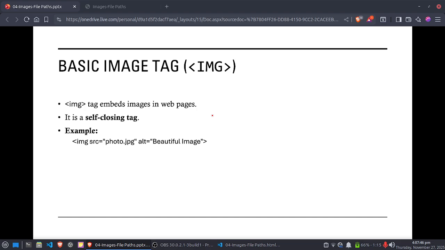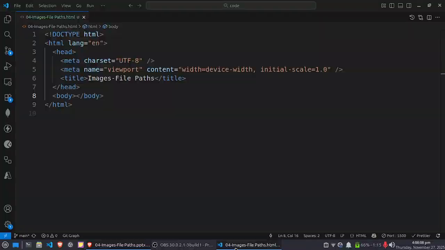The IMG tag is used to embed images in a web page, and it is a self-closing tag, meaning it does not need a closing tag. If you see the example, IMG src and alt, here src means the source of the image and alt is the alternate text. So let's move to VS Code and write the code here.